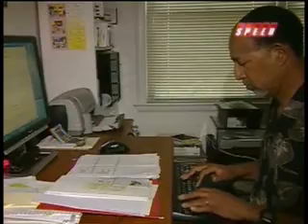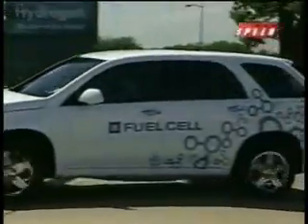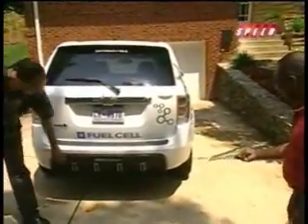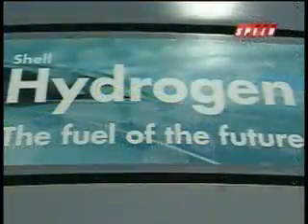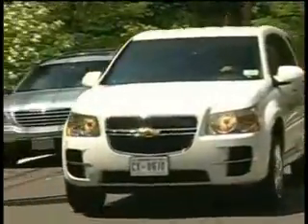To help make that dream a reality, Williams writes about his fuel cell experience on his own personal blog. The information is reviewed by GM as part of their ongoing research and development. We really do have to investigate these new technologies, and being part of that effort is a lot of fun to me — I think it's very important. And like anyone with his superstar status, Williams continues to spread the word about a real-world vehicle that could diversify our energy needs and reduce our dependence on imported oil. The sooner we get into the new technology, drive it around, kick the tires, the better for the nation, the better for the world.